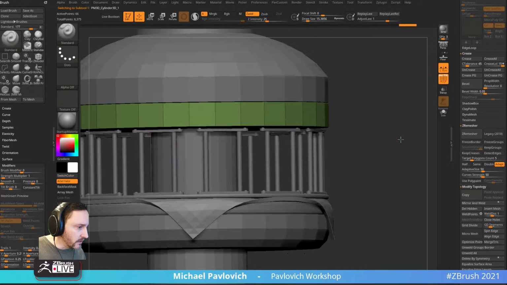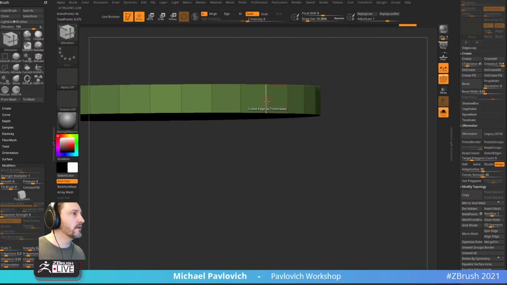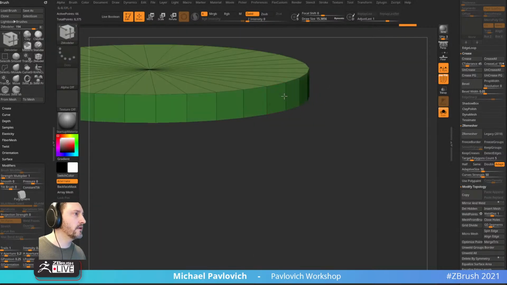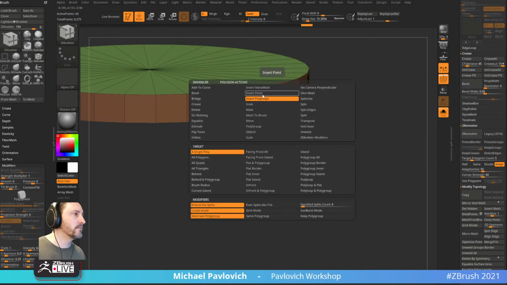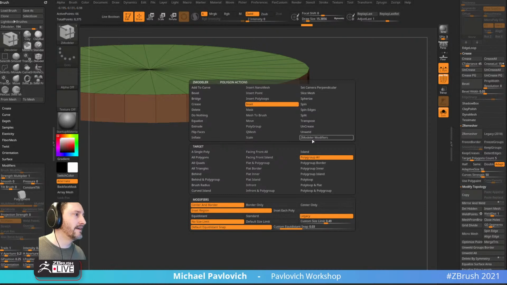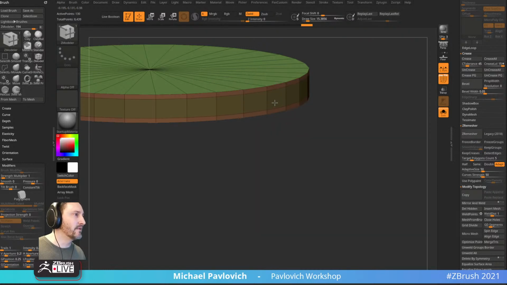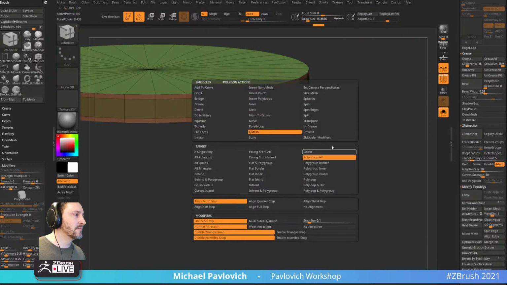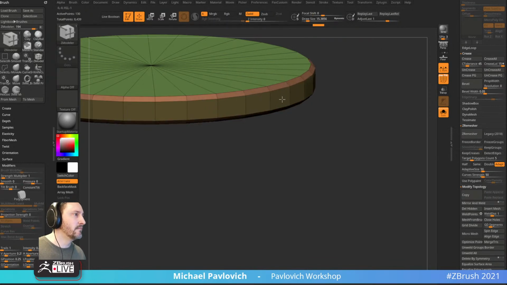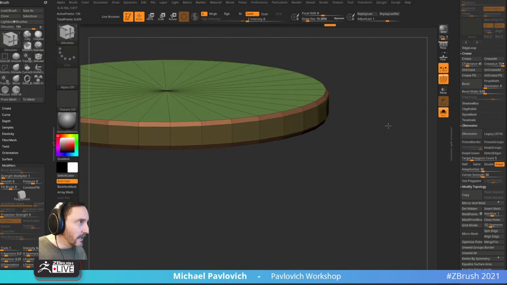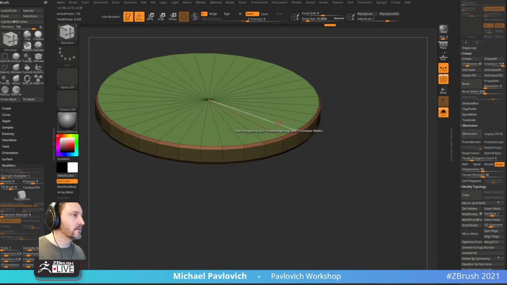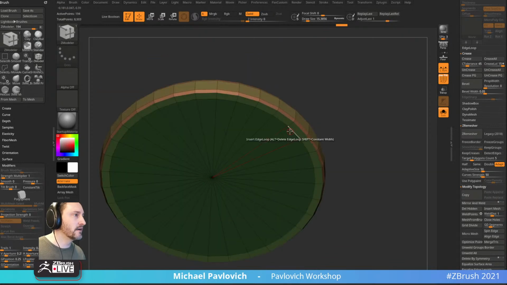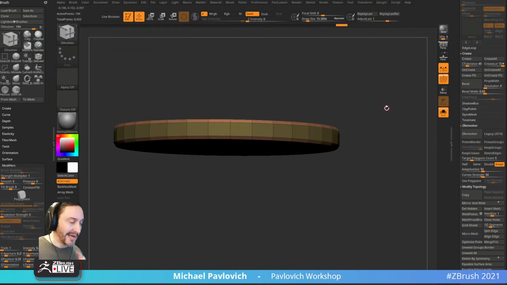And you know what? Let's do a little bit of work on this hamburger. I'm going to say polyloop here. Inset. Polygroup all legacy. I'm going to pull in just a little bit, and then I'm going to say Q mesh polygroup all, and just hold down Shift and kind of pull this out just a little bit here. And again, we'll do like our insert single edge loop, or you know what, inset polygroup all. We'll just kind of pull in here and on the bottom too, for now.